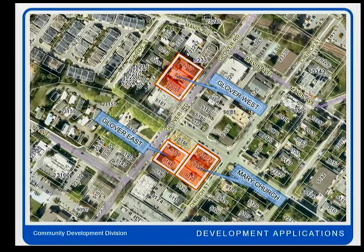So if we divide it into 3, we could debate and consider each one rather than all of them together. Okay, so a motion to divide. Oh, in fact, there's the map showing it now. There we go. So West, East, and Mary Church. I'm just going to get some help from Ms. Bauer here. So that works with this particular motion to divide those properties, correct? Yes, that's correct. We would just need a motion to do that.